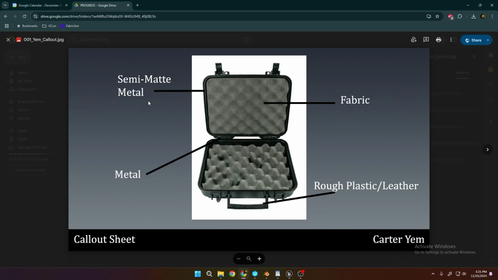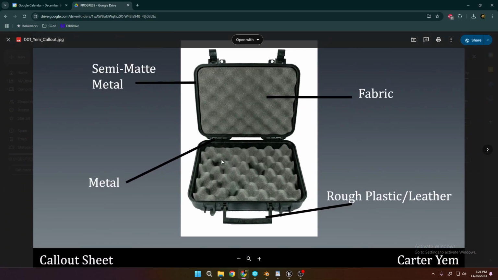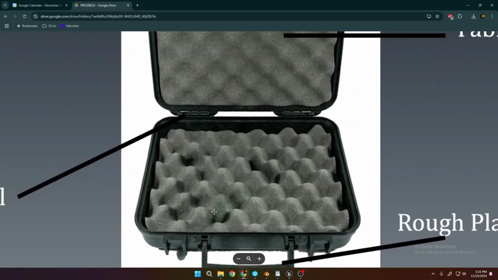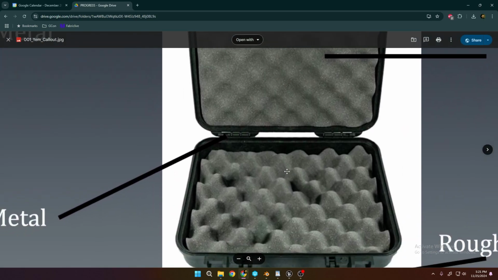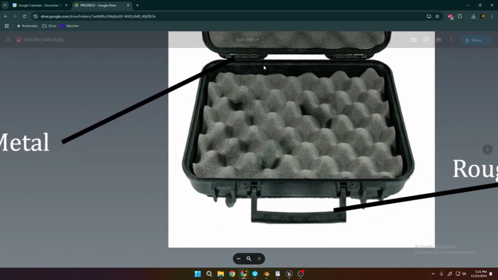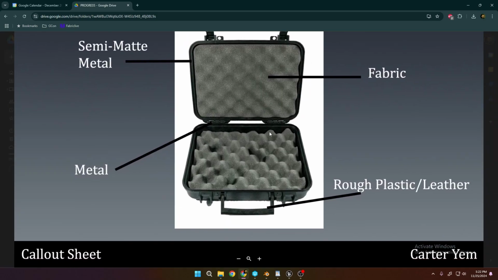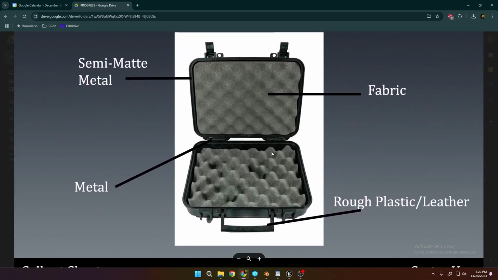Now, looking at the callout too, generally you have a callout on a drawing, right? If a drawing isn't super clear about what the materials are, then you have material callouts where you're saying, this is what this is, this is what I intended by this. Now, this is a real object, a photo of a real suitcase, and it's confusing me because this is clearly plastic, not metal. This is clearly foam, not fabric. So you're just labeling a photo with different materials than are depicted in the photo.